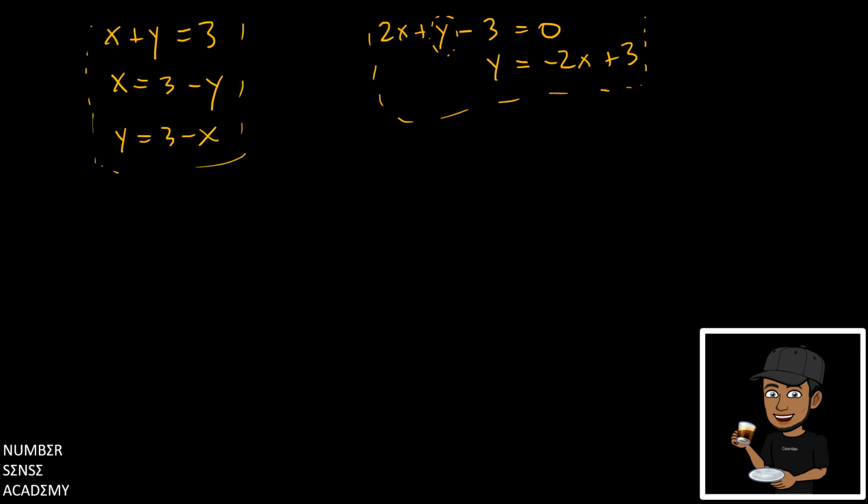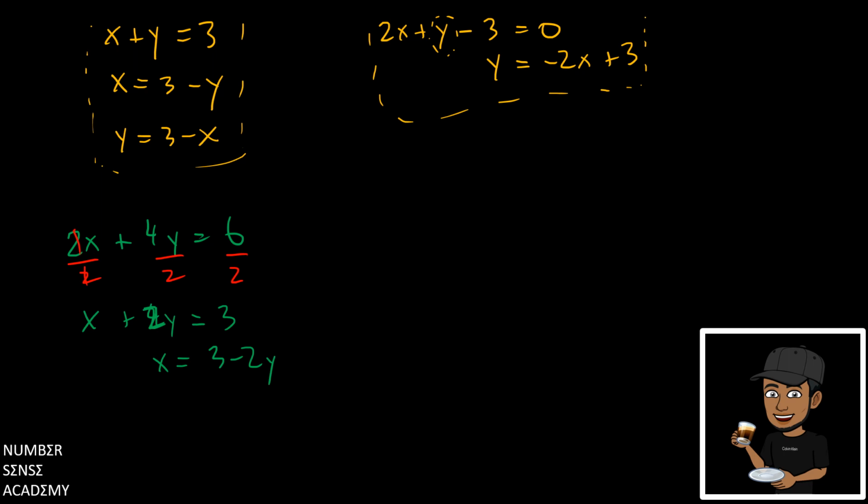If you have 2x plus 4y equals 6, these aren't by themselves. That's okay. If you just divide by 2, sometimes you have to look for these opportunities where you can reduce to lower terms and then get what you want. So we end up with x plus 2y equals 3, and now I can get x by itself: x equals 3 minus 2y. There's an opportunity there.